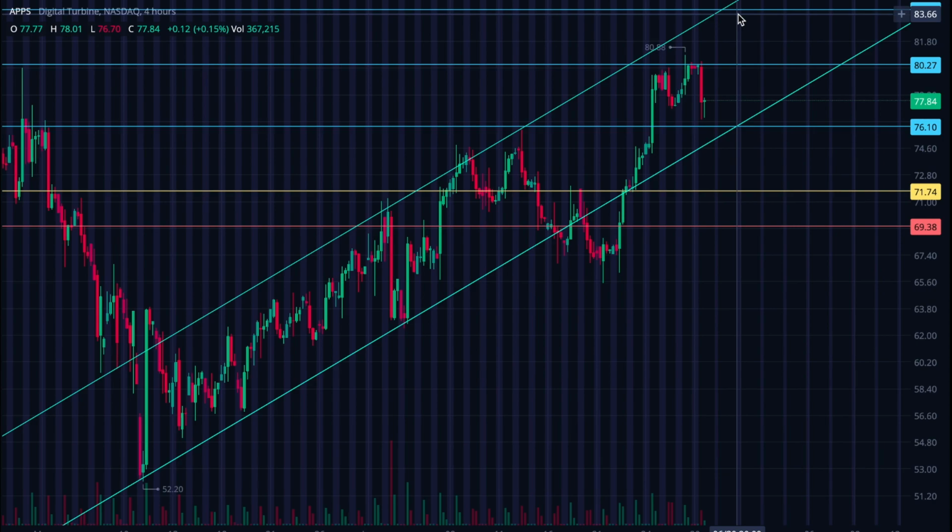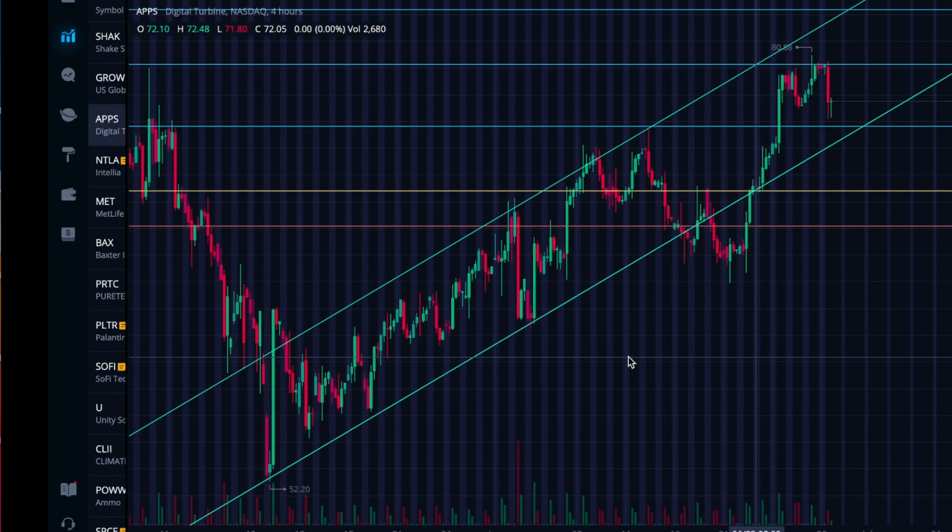So this could have definitely made you think the channel was breaking. Now what you would have noticed if you had been patient would have been that it started to consolidate, and then you'd be wanting to see what the next move is. It's consolidating, so it's moving away from the channel, but then does it make a big move within a few days' time? That's big up or big down. Big up, it could be going back into rechannel. Big down, it's definitely moving away from the channel and forming a new trend. So that's what I would look for with Digital Turbine.